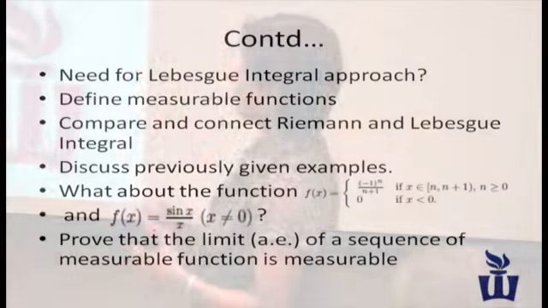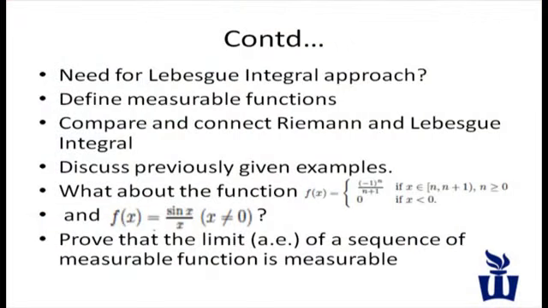So what about functions like this? Now this kind of function. What about the function sin x over x? What can that be extended to? So then I want them to prove the limit is defined almost everywhere. What about proving that the limit of a sequence of measurable functions is measurable? So we talked about that then.